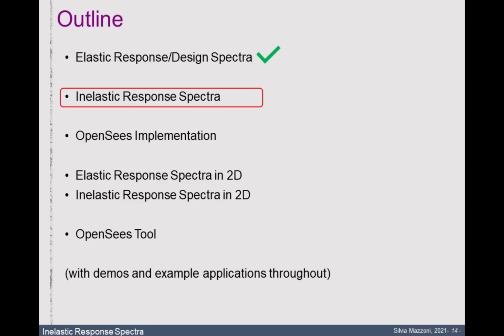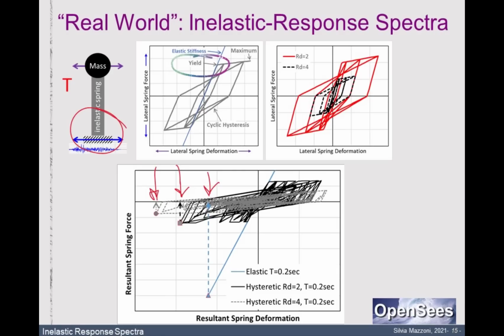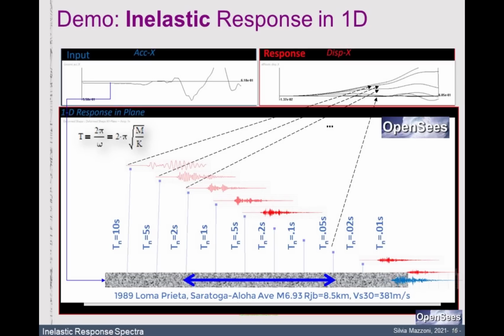When you get into inelastic response spectra, now you're looking at the inelastic response of your structure. You've got yielding in your system, as well as energy dissipation. That leads to a difference in response just purely based on strength. So you may have the same initial properties, and so your elastic response spectrum will give you the same values, while if you actually subject it and do a nonlinear analysis, you'll see that you have different maximum displacements depending on the strength of your structure. I'm going to give you a little demonstration of that.